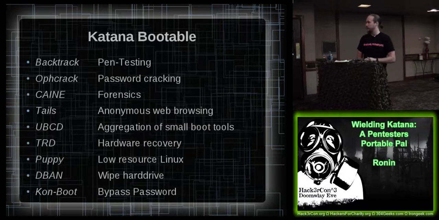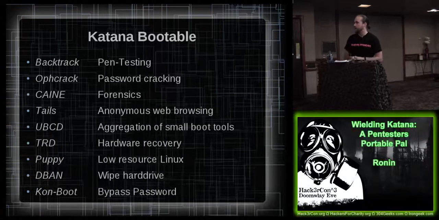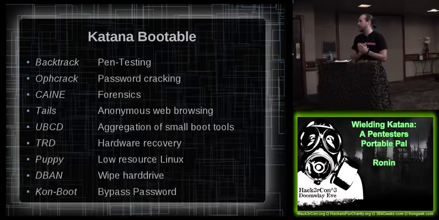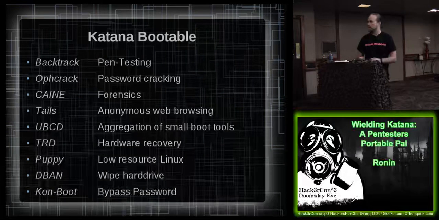So these are the ones that I have on there by default. Of course, Backtrack, which I think most people end up downloading, think it's really cool, and then only use Backtrack on there, which is fine, but there's a lot more out there that it offers. So again, I picked one or two that I thought would be popular and people would want, so I picked Backtrack for pen testing. Crack is a live CD that, as soon as you boot from it, starts cracking the passwords on any Windows box. So that's got a hash table in there as well.